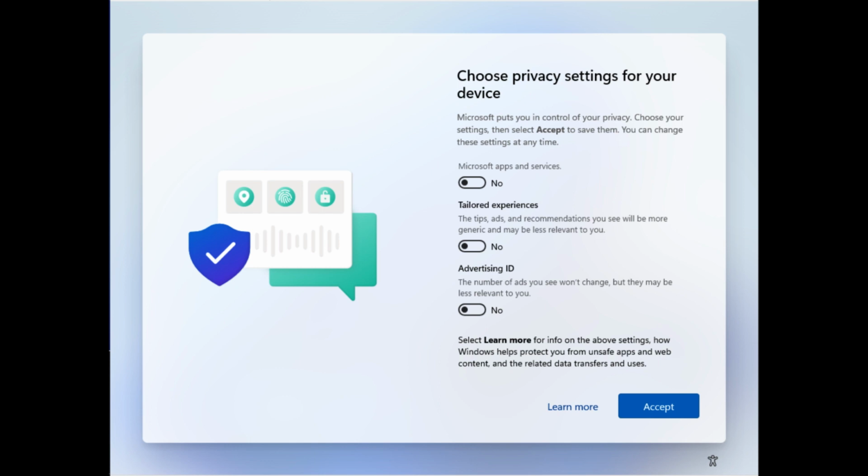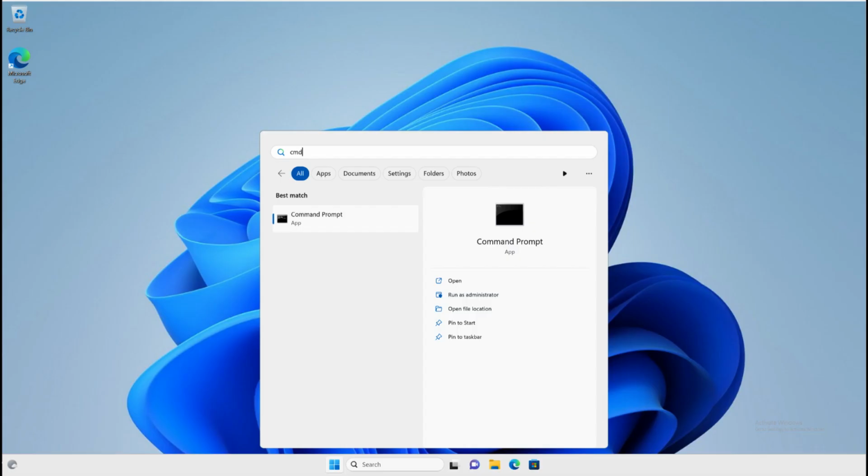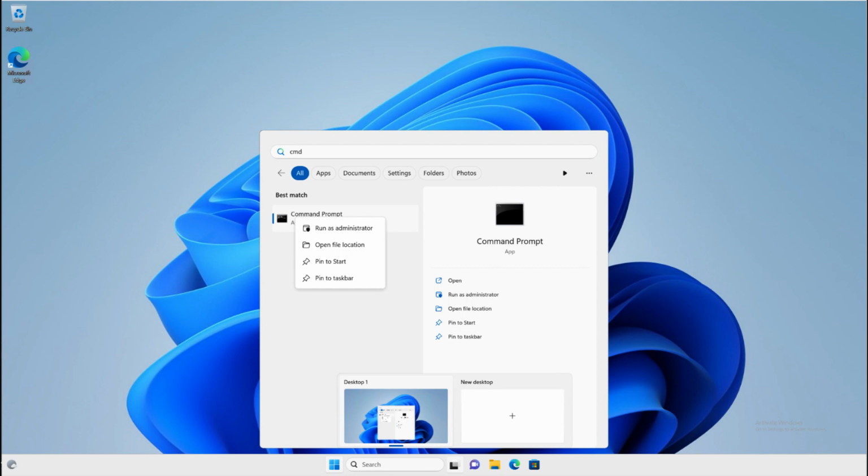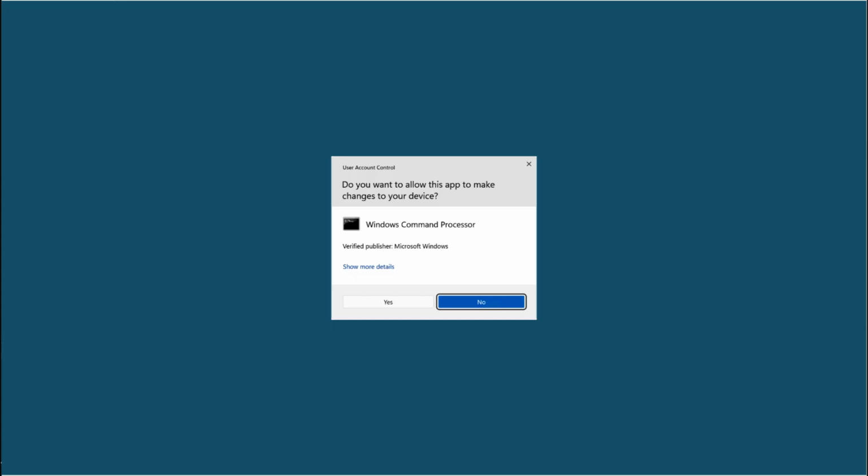Now that we are in Windows with a new account, we should disable the administrator account. To do this, we need to go to a command prompt as administrator, so click Start and type CMD. Right-click command prompt, then click Run as Administrator. Click Yes to allow the app to make changes to your device.